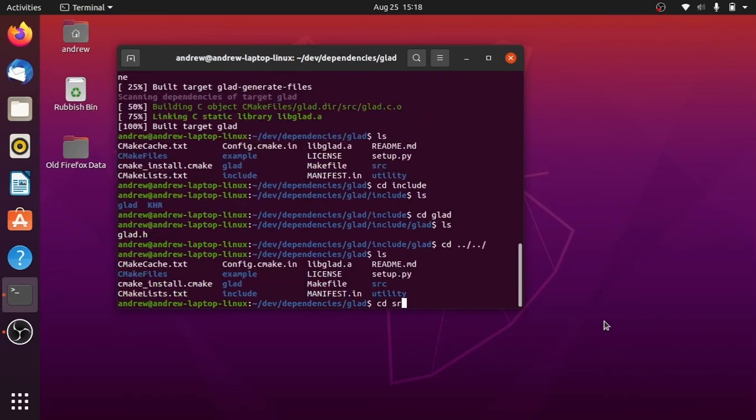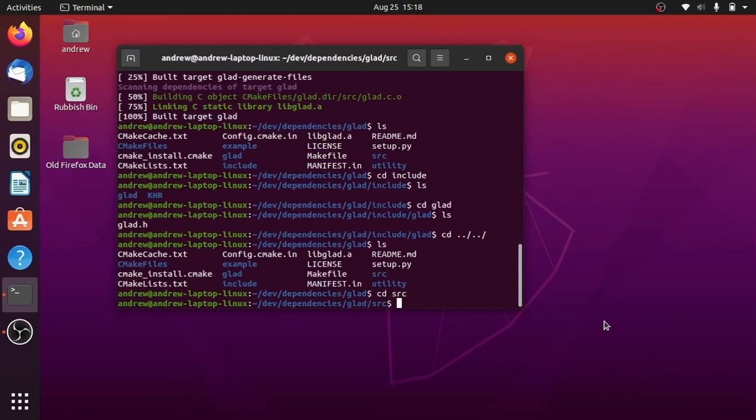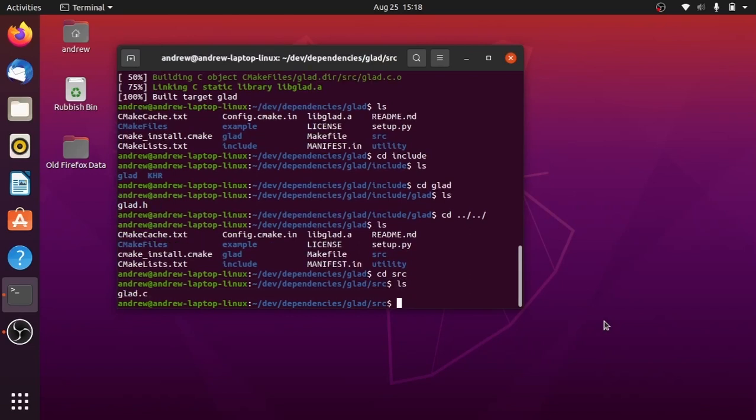And the other one is the source folder. So we pop in there, we have glad.c, that's our source file which was compiled for us. That is what we'll need. So what we could do is we could grab this GLAD header and stick it into our project, and also grab the glad.c file, stick it into our project.